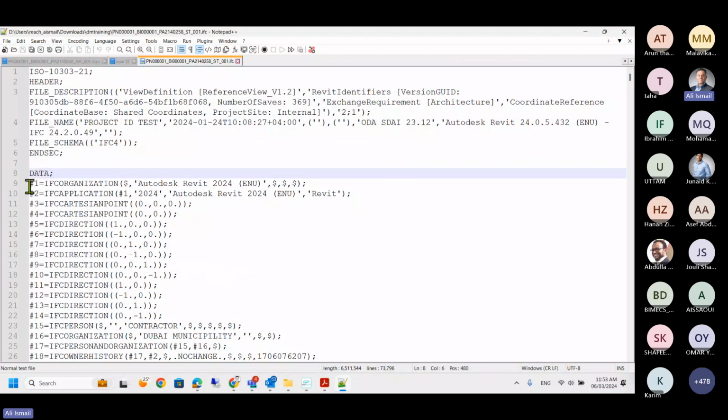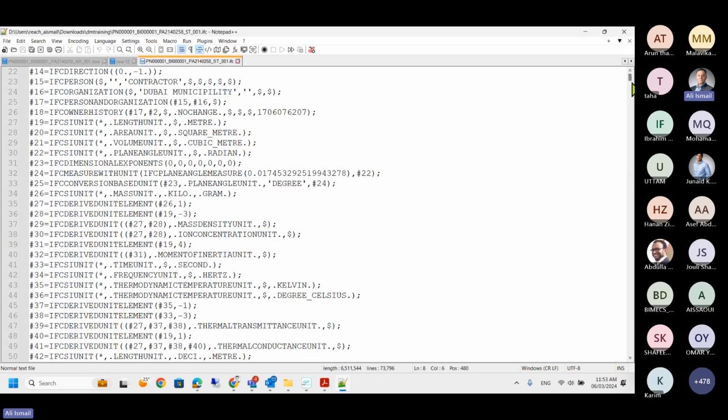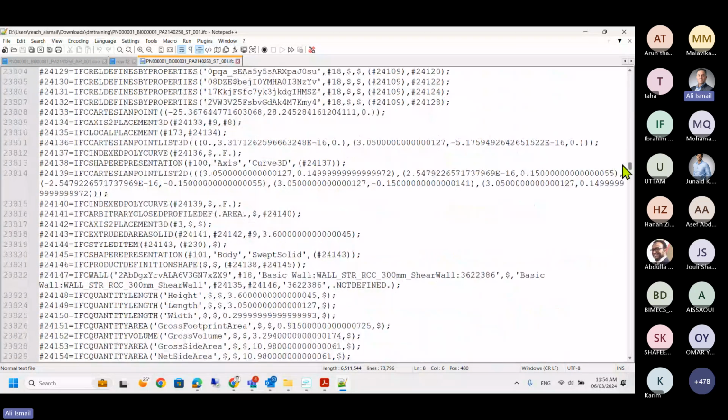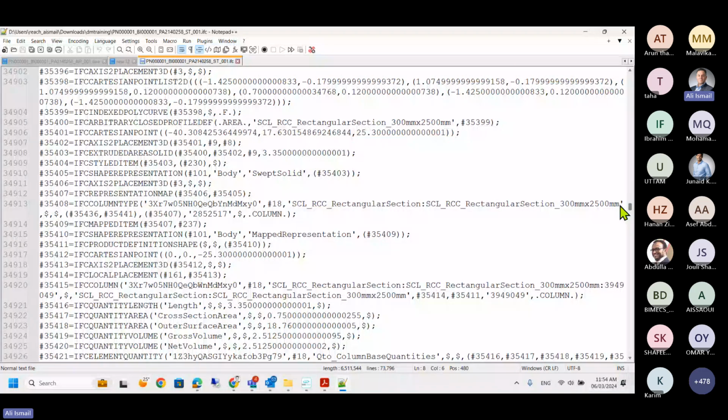The data section will go until the end of the file, and the structure of the file is very simple. You will have what we call the step ID, the serial number of every line in this model, then the class name of this entity or object inside the model, and then parameters separated by commas. So this is actually the structure of the model.